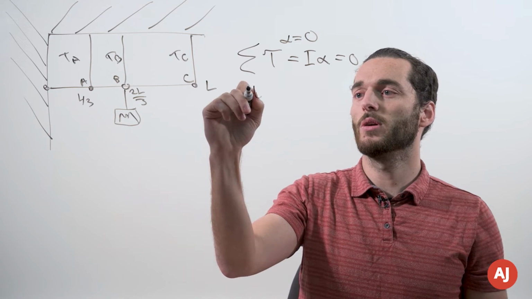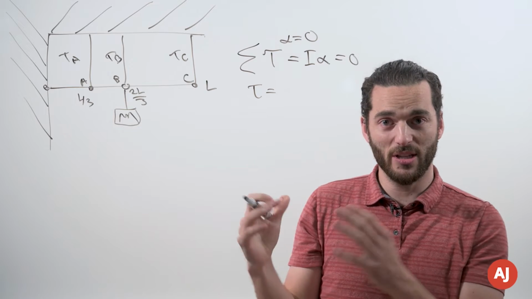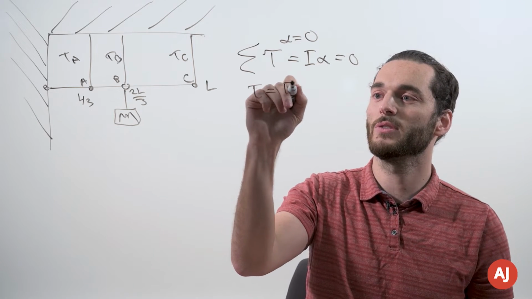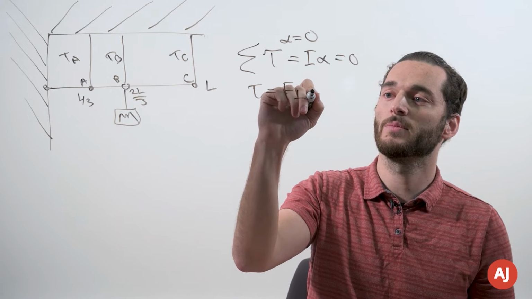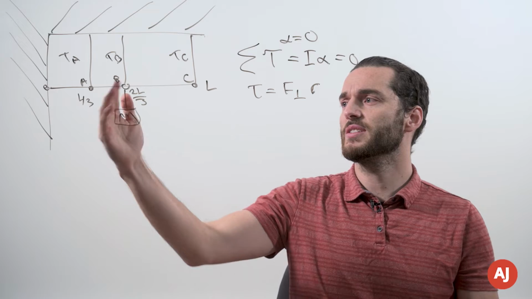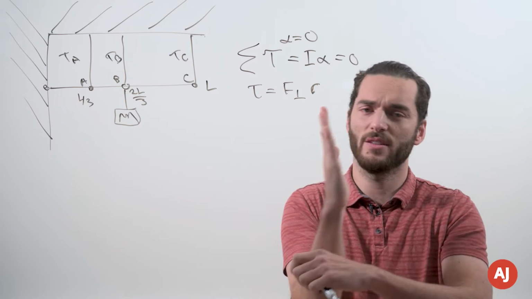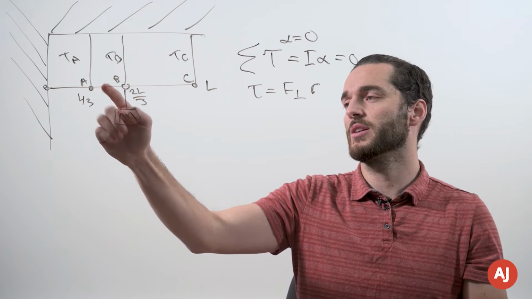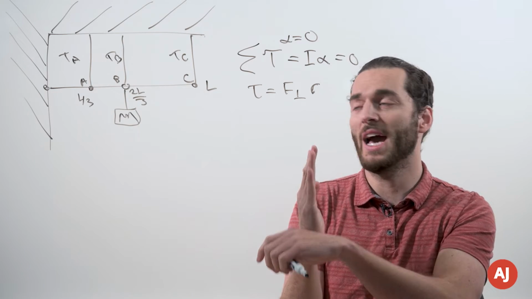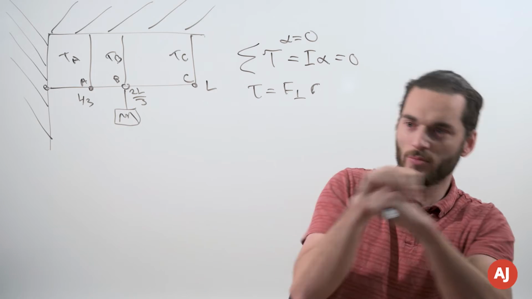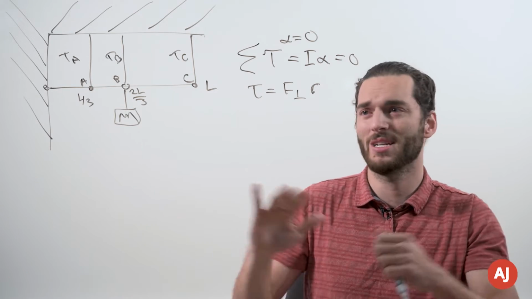Remember that torque, if you look on your equation sheet, is equal to F perpendicular times whatever torque arm. I believe it's r on your equation sheet. All this is saying is that the force has to be perpendicular to the torque arm. This torque arm here, this force has to be perpendicular to that. If it's not perpendicular, there's no torque. This is just pulling along the rod. Certainly something's happening, but it's not torque.